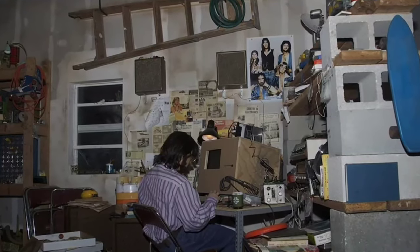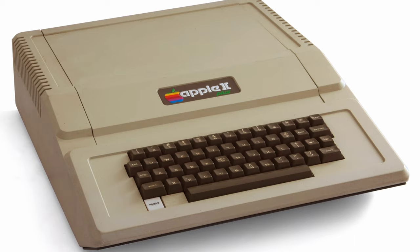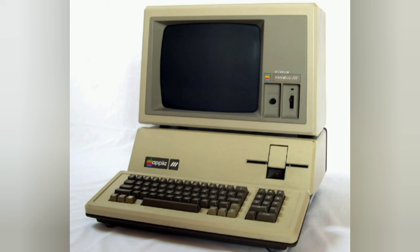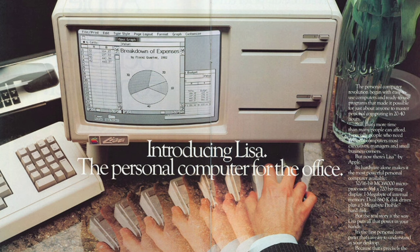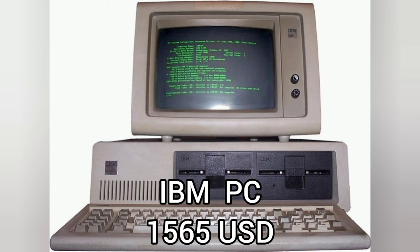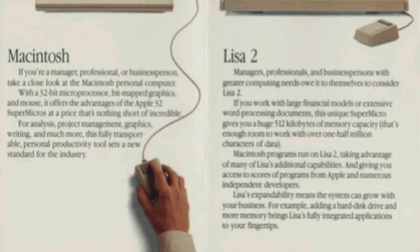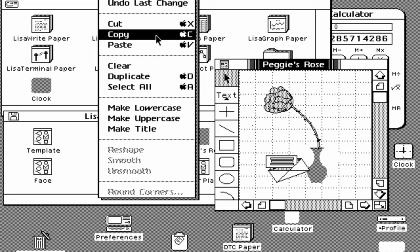Now let's look at Apple. Apple also entered the computing space at a time when there seemed to already be enough players. Just like Rolex, the brand had a start full of innovation. After making their few initial computers, Apple was ready to take on the big players and made the Lisa computer. Even though it didn't sell that well due to a higher price than the competition, it was an important step in making the computer much more user-friendly by becoming the first major player to implement the computer mouse as a tool for navigation, apart from the keyboard.